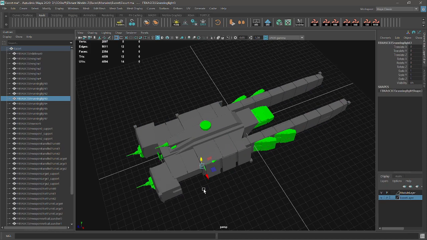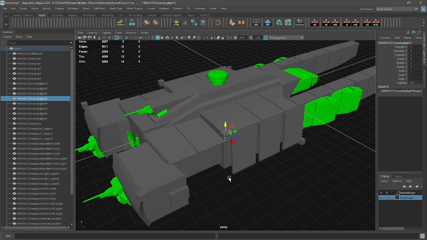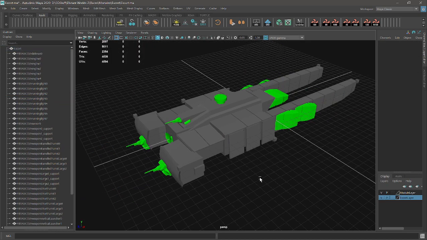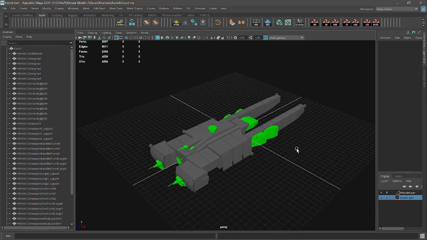These are just placeholders for the running lights. This could be, I believe, even a locator or any sort of geometry. I just have cubes. It's just based on the name. You might notice it says FBX, ASCII code, whatever. That's just a pound sign or a hashtag, the number sign. That's just how it displays in Maya for FBX files. For whatever reason, it doesn't support the hashtag. I think it's used for different functionality in Maya. But that's what we use generally for declaring different parts that the engine needs to pay attention to.